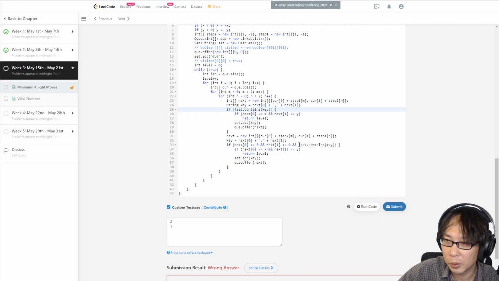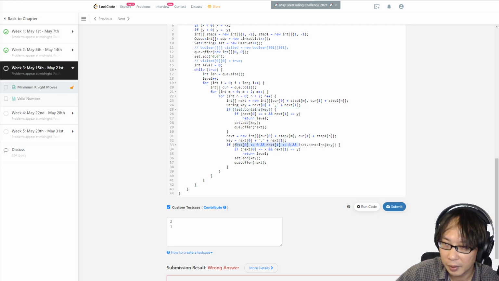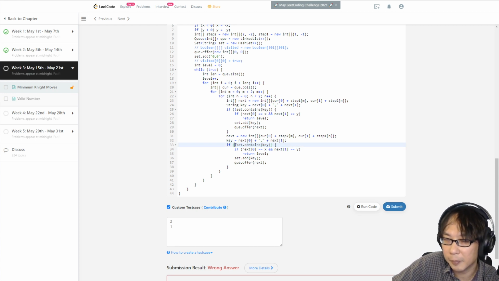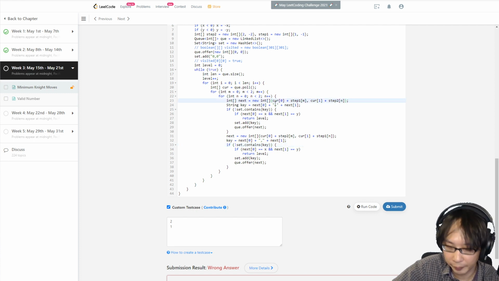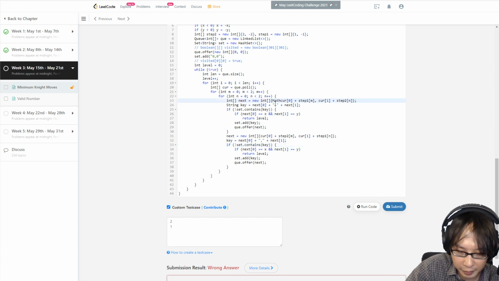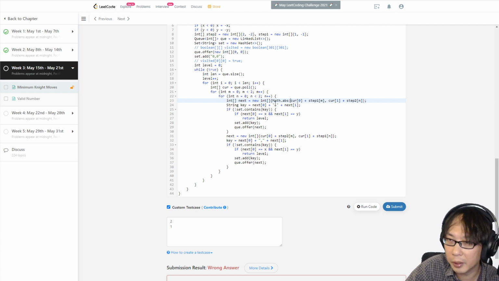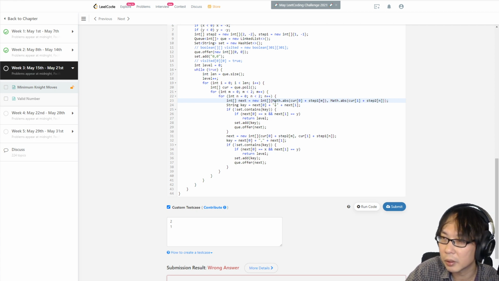I need to remove this, and then the easier way is to do a math ABS. Oh, I don't expect this question to cost me so much time, just because Java is not good.